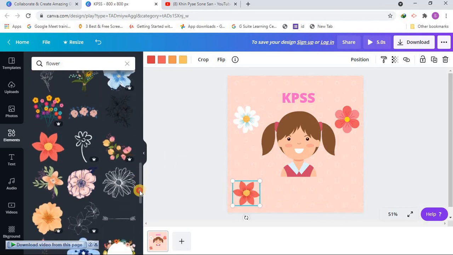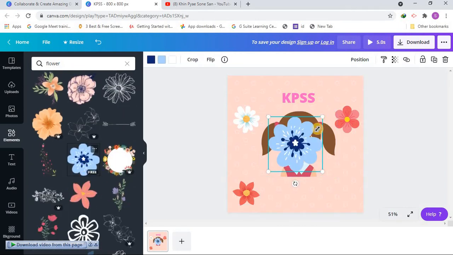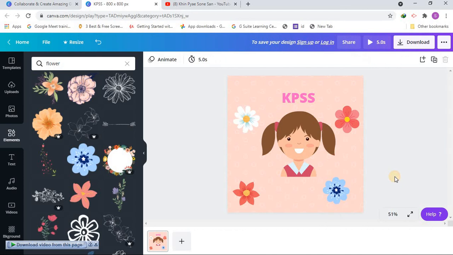And let's find the last but not least flower. This blue one is nice. But this is like a colorful one in here. This is perfect, I guess. This is very nice, I can say. Yeah, all of the colors are pretty and nice. And we also have a text which says KPSS.